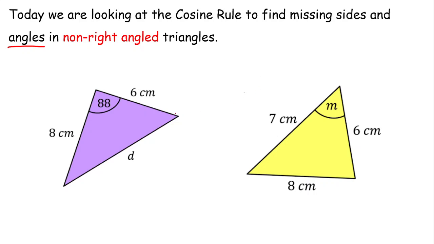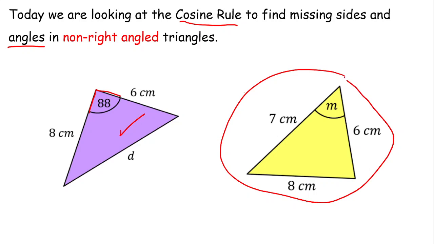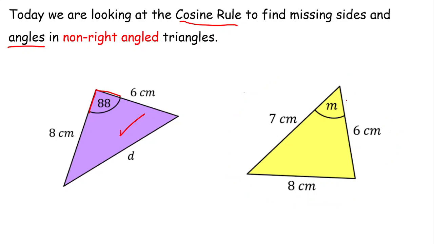So we talked about last video how if you're given a triangle that looks like this with an angle and two sides adjacent or next to that angle, you can use the cosine rule to find a missing side opposite your angle. That one was done on the previous video. Today we're looking at finding missing angles using the cosine rule, and we can use the cosine rule to find a missing angle like this one here, M, if you're given a non-right angle triangle with three sides given to you. You've got to be able to recognize that kind of triangle, which is quite a nice one to remember. It's just three sides and your angle.